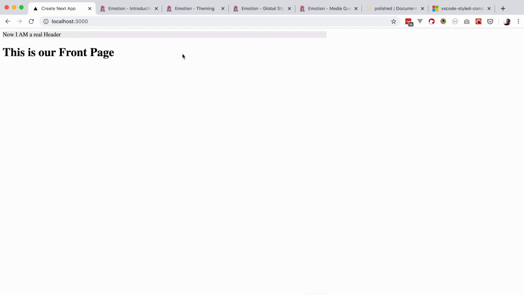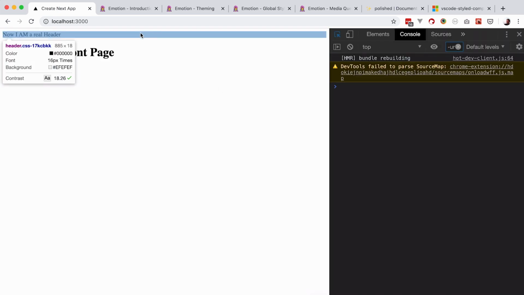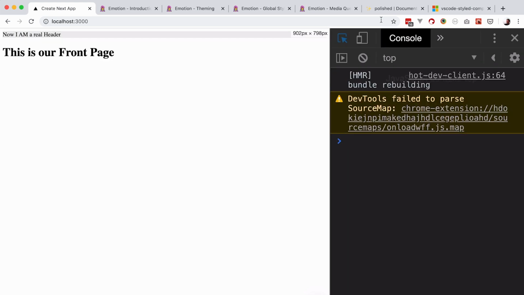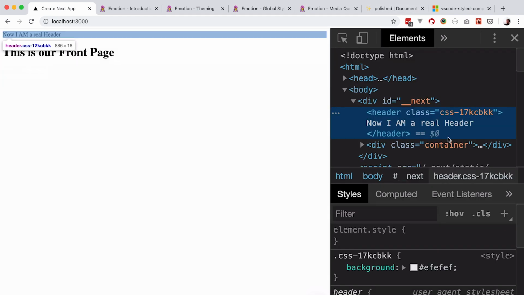And if we take a look at this element, let me make this a bit bigger. If I take a look at this element right now, as you can see, it has a tag of header and some dynamic class that Next.js is currently giving to this header.